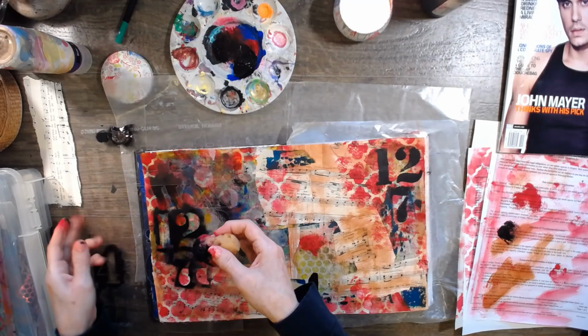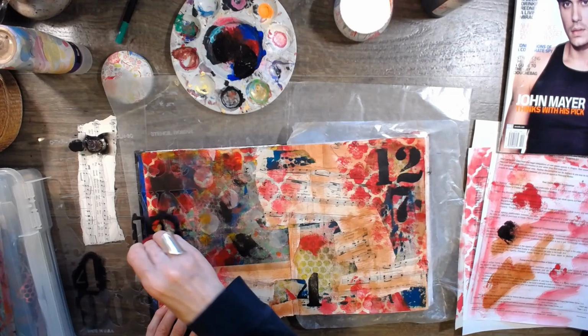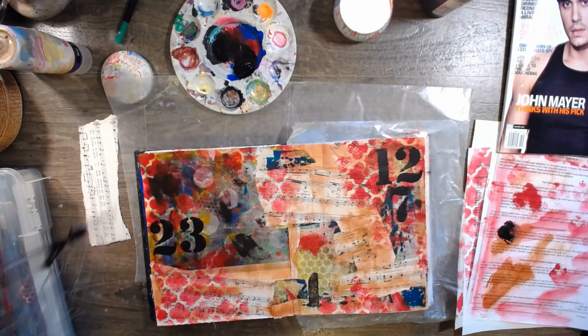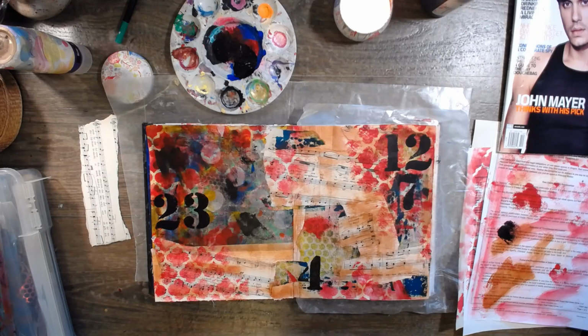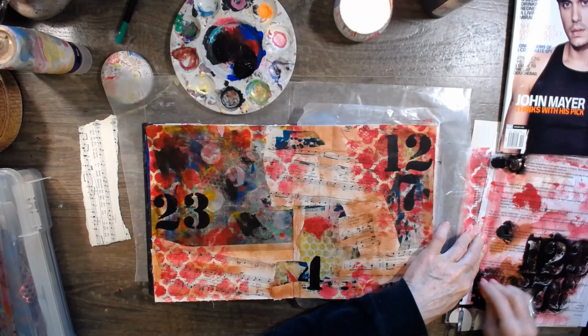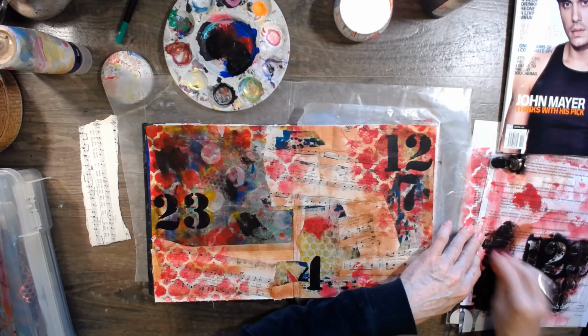Let's put a 2-3 here. Perfect. That's what I was looking for. Let's add some more to this. Boy, I can go crazy with this black paint. I'll hang on to the rest of it. Maybe I will edge it. I don't know.